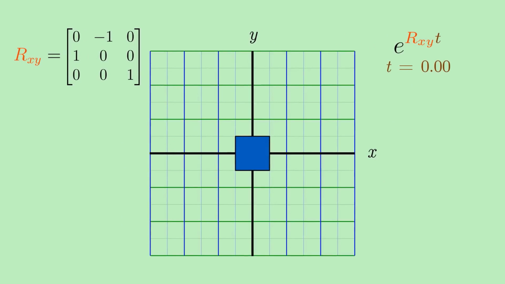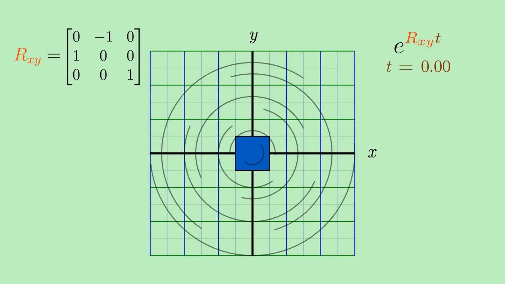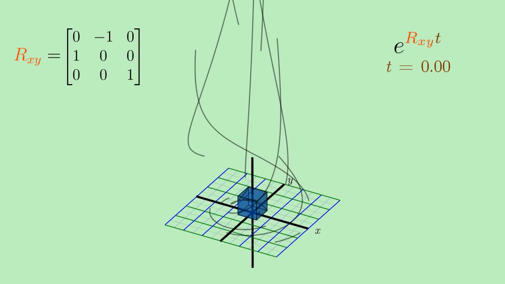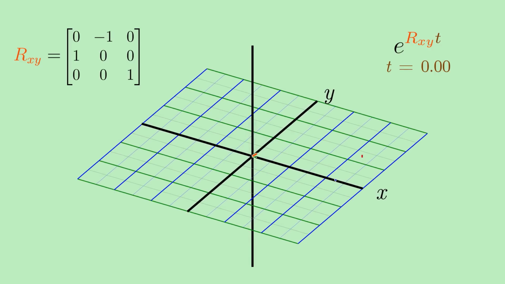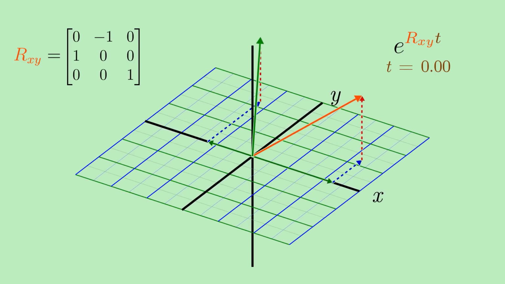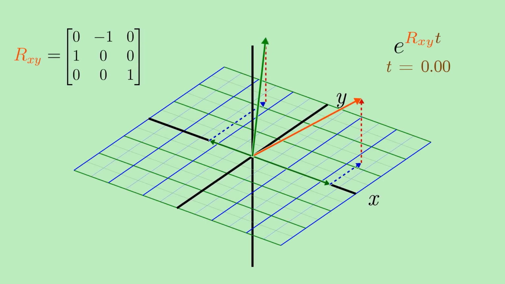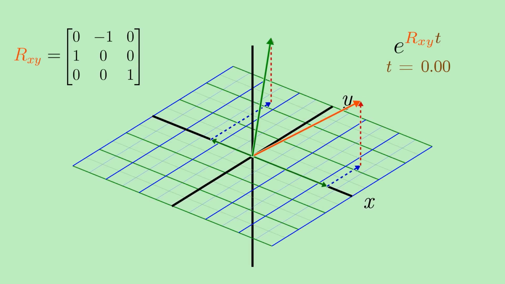Just looking within the xy plane itself, our 3D rotation matrix, Rxy, produces a velocity field exactly like the one we saw in the 2D case, a synchronized counterclockwise flow around the origin. However, unlike the 2D case, this velocity field also has a z component. And if we take a view outside the xy plane, we see that the flow kind of spirals away from the xy plane with greater speed the further away it is. If you think about it for a second, this should make sense. The velocity vector at a point comes from applying the rotation matrix Rxy to it, which will rotate the position's x and y components, but will leave its z component unchanged.